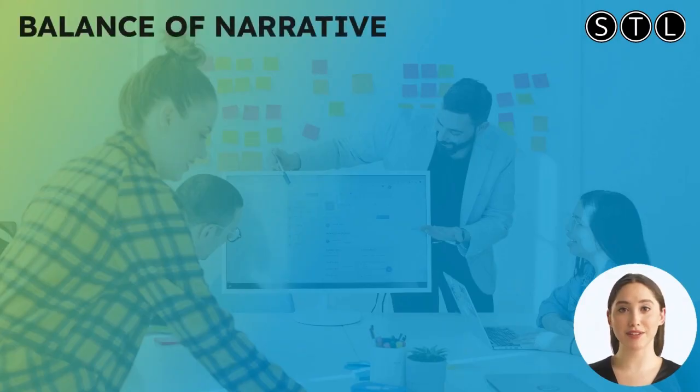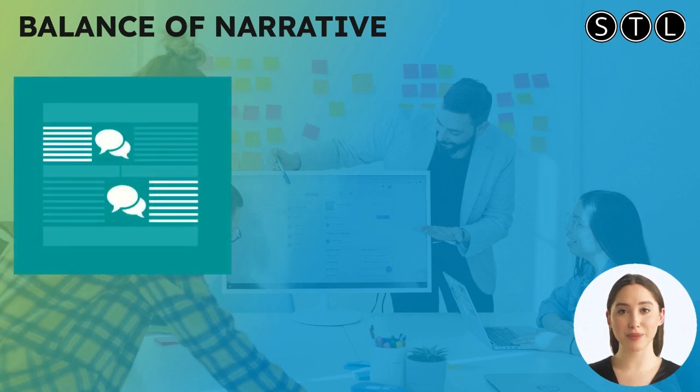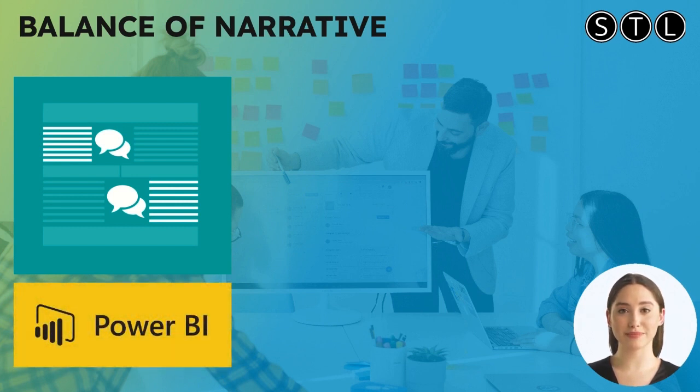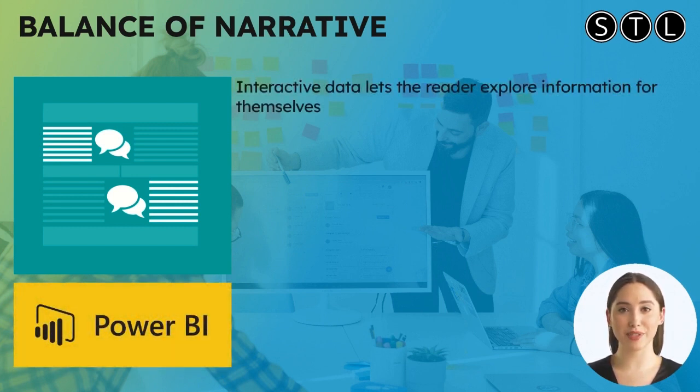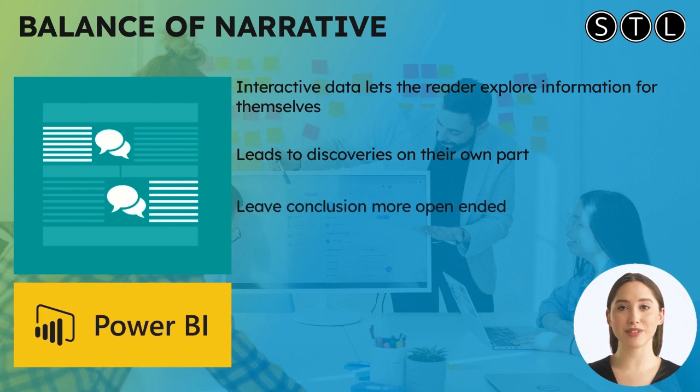To effectively craft a data-driven story, a balance must be struck between the narrative intended by the author and story discovery on the part of the reader. This can be a tricky thing to achieve, especially since you're looking to guide the reader through the story from start to finish. But there are some key ways Power BI can help you. Interactive data sets let the reader explore information for themselves, leading to discoveries on their own part. Consider leaving the conclusion more open-ended and allowing the reader to come to their own conclusions.